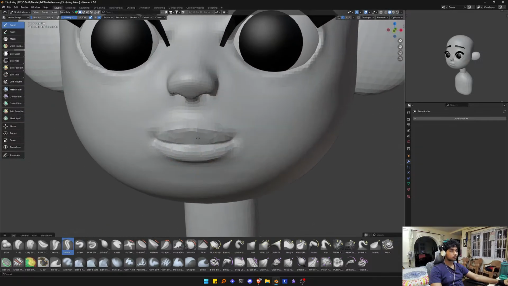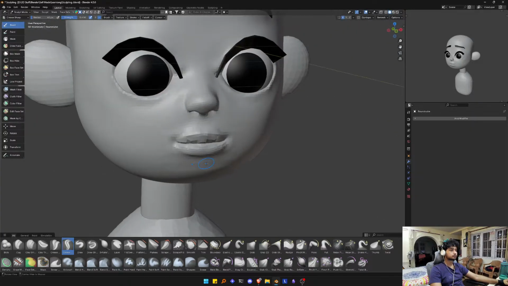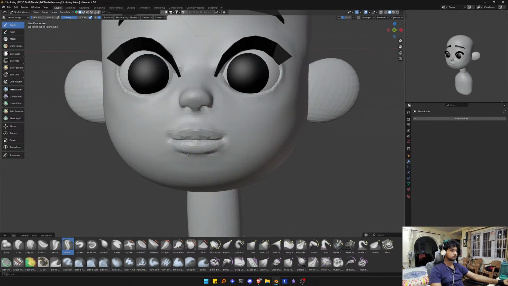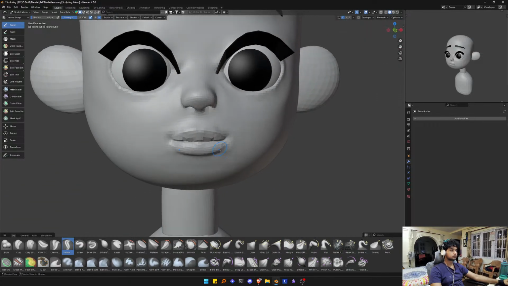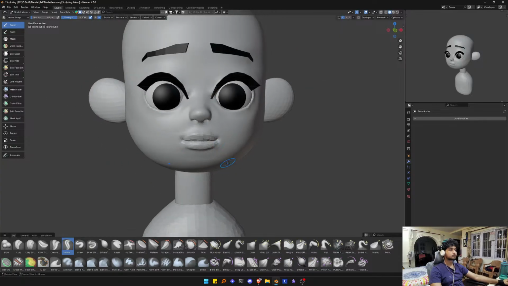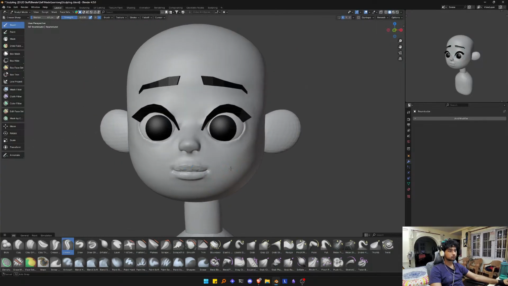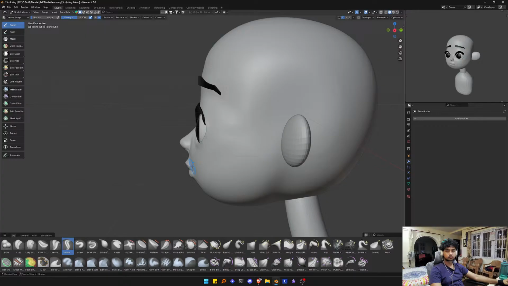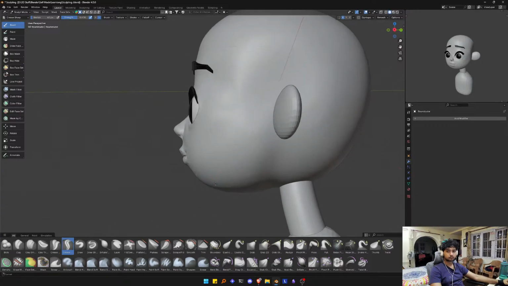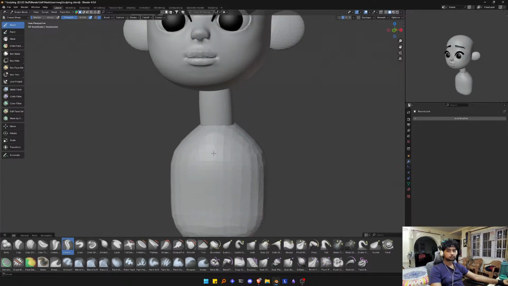line project brush. I've also added that to my quick favorites. I'm going to use the line project brush. I just make this straight like so. Alright, that's fine. I'm going to add in a bit more resolution. I'll press R to bring up the voxel size, and then Ctrl R to remesh these objects, and I'm just going to gently smooth out over everything.